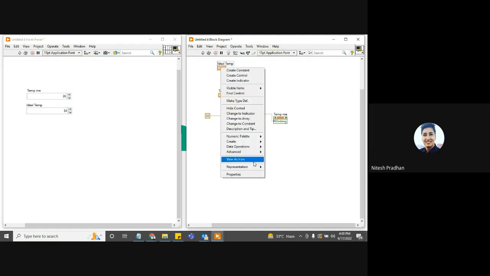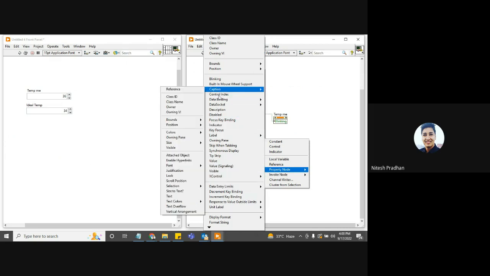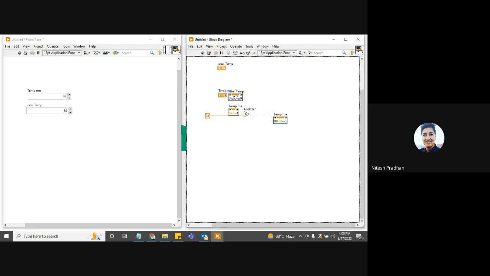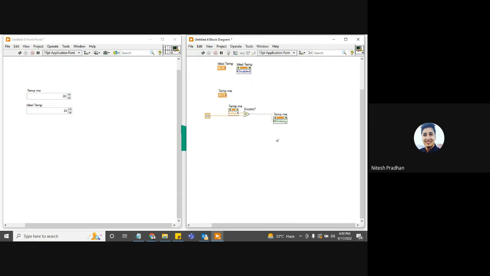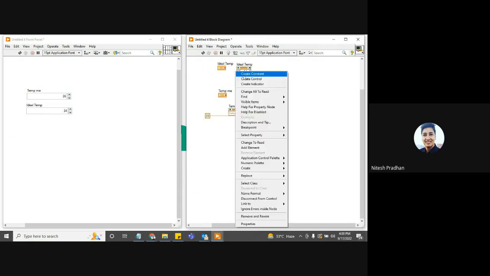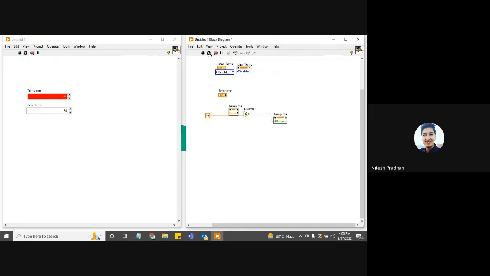So here I can come into create, and come to the disable option. After that, change to write, create constant, and disable. Now no one can change anything because the particular function is disabled.